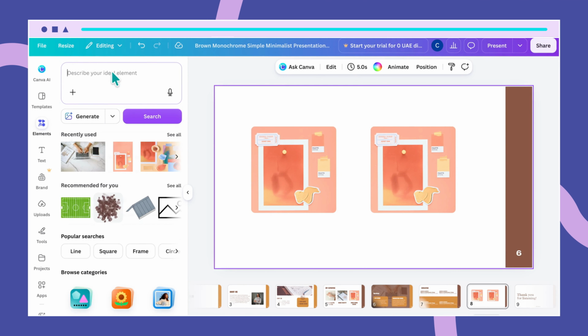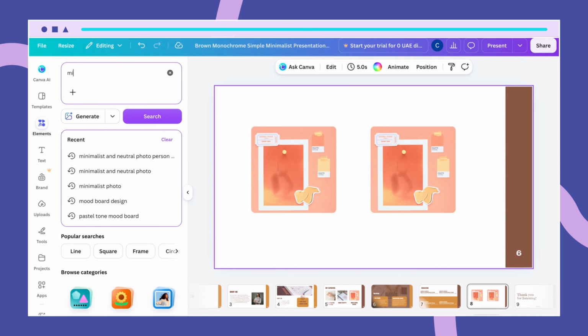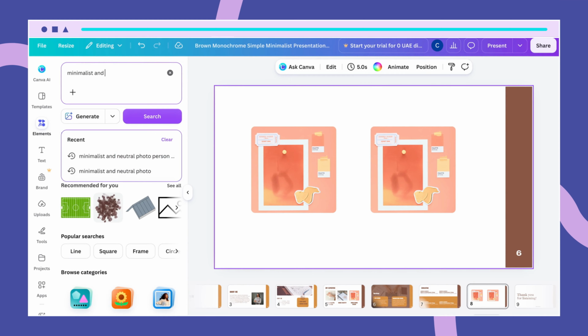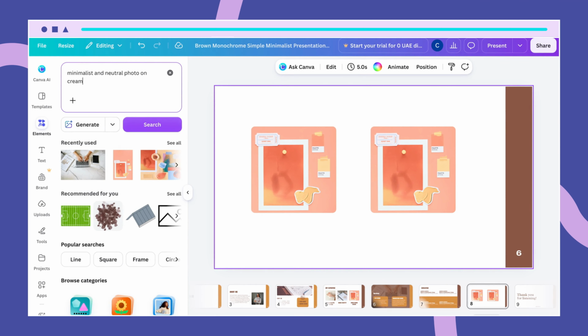So I'll come into the element section and type in minimalist and neutral photo on cream background. Very specific.